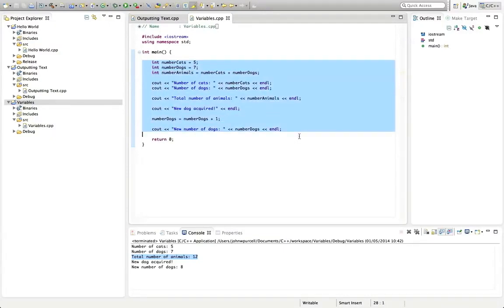Type out a program like this one. If you want, start by typing this exact program, but type it all out yourself and then try changing it. Create variables that you've named yourself, put different values in them, try adding them together, try outputting them with cout, see what happens. So make up your own little program where you've got some variables that you're adding together and outputting with cout. It's really, really important that you do that, because just watching the video, you won't learn C++. It's all about practicing it.